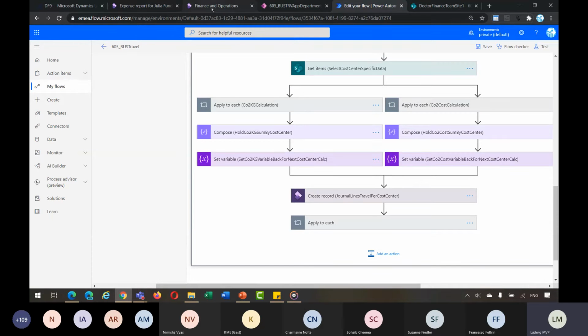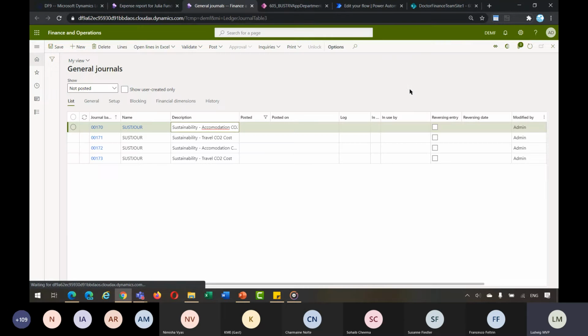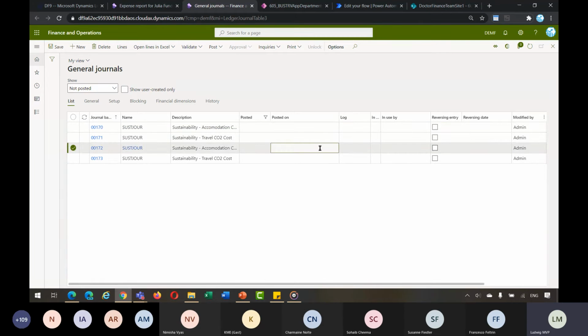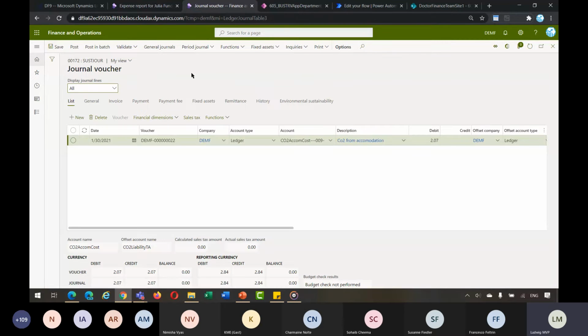So let me quickly check my machine if the stuff is already there. So we should see 4 journals because I tested this already before. Now if I open just the journal and the journal lines, then you will see what is done here.